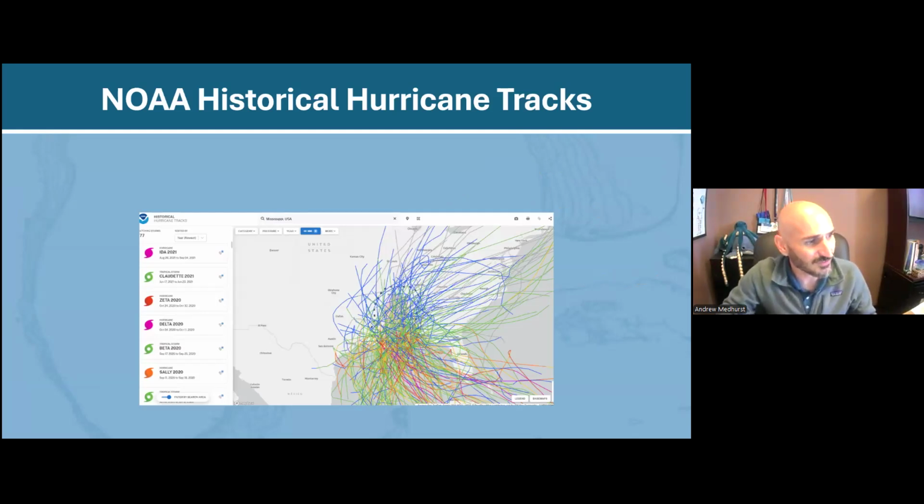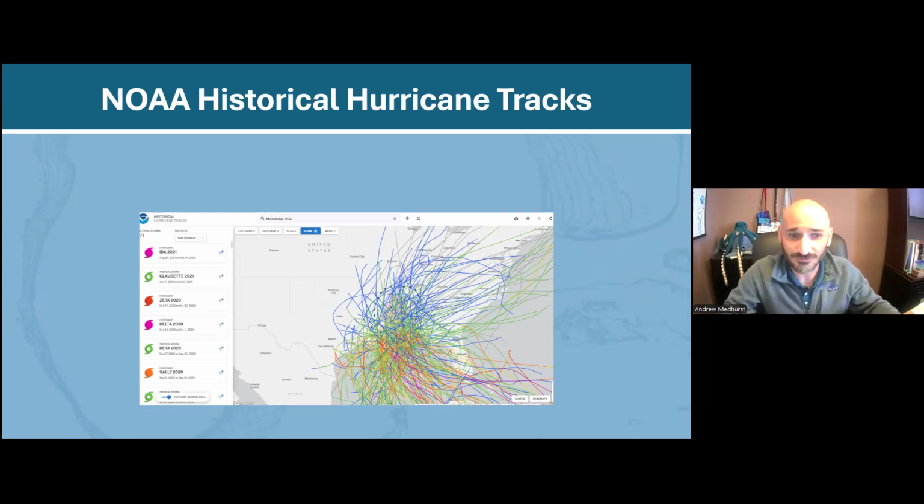Once you've actually completed a search, this is essentially what your screen might look like. In this example, I just limited it to the entire state of Mississippi. As you can see, there are 77 matching storms that it has now demonstrated on this screen for me. So there's a lot to look at. You can see it's color coded, so it helps you a little bit. But for the most part, this is just too much to look at.